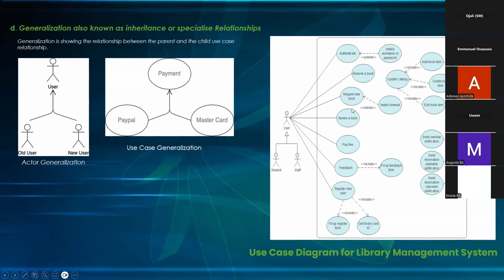You understand? There's always an action that you're performing. That's why it's in the system. So the use case is the feature, what you are doing within the system. That's why it's an action. Does it make sense?